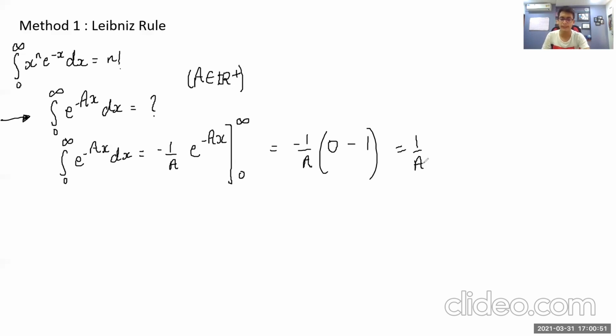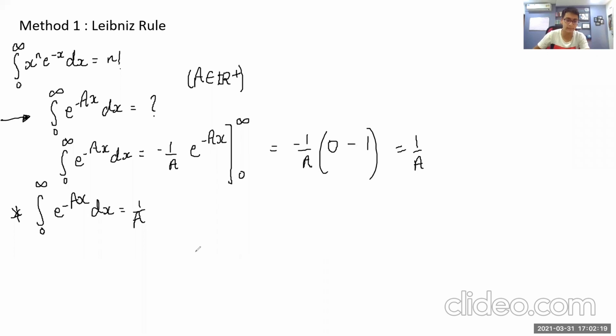Now, you all might be confused as to why I am doing this, but this will be the stepping stone which will help us prove our final result. So now, using this fact, we are going to write this down here, and this is 1 over a. And now I will apply. Okay, sorry about that, and we move on.